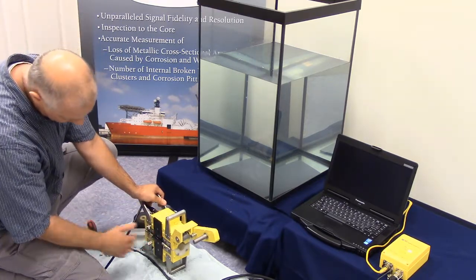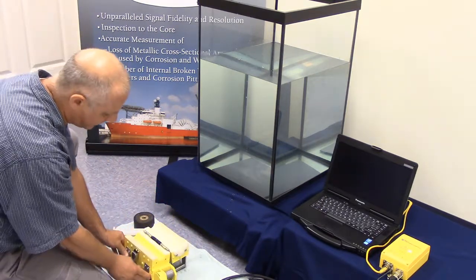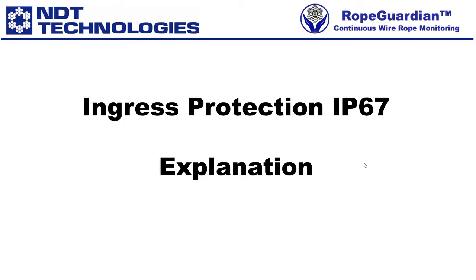All the connections are done underneath this cover, completely submerged in our potting compound, and there is simply no opportunity for water to cause any type of damage. In addition, our sensor heads use no external power, and only very low voltages and currents are required for signal and distance counter signal generation. The distance counter is not easily clogged by grease and can be easily cleaned. Furthermore, all signal amplitudes are inherently speed independent and do not require a distance counter signal to make the LF signal speed independent.